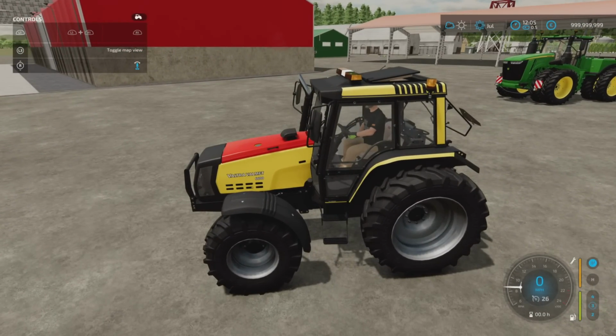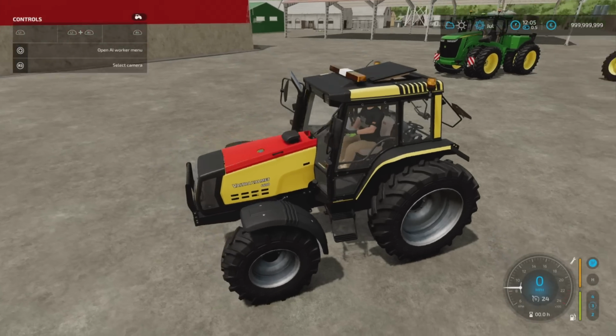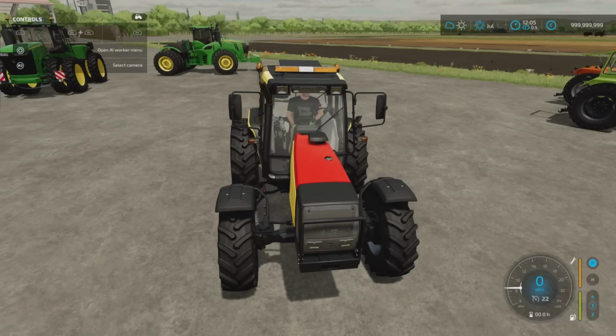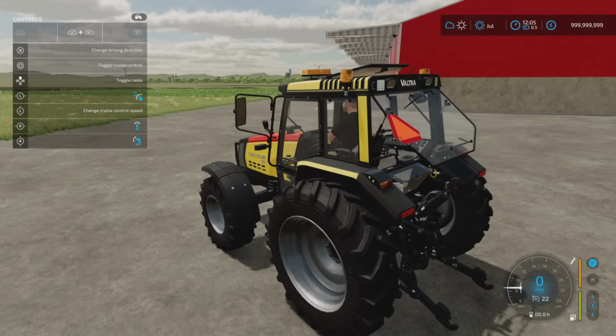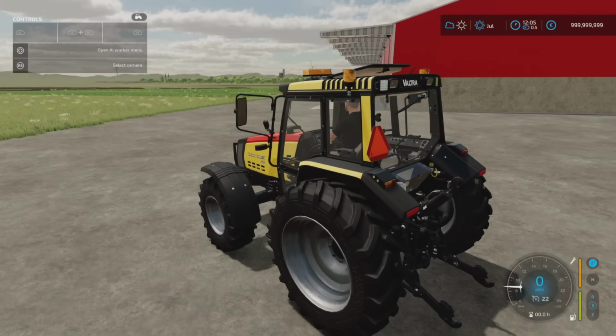So, L1, a right stick up and down, does our sunroof. R1 doesn't do anything. L1, R1, left stick side to side does that door. So L1, R1, left stick side to side. Nice sound effects. Right stick side to side. And then right stick up and down. Like so.